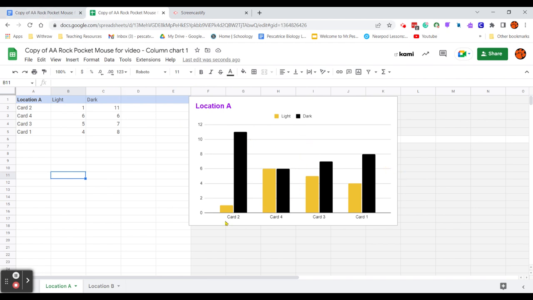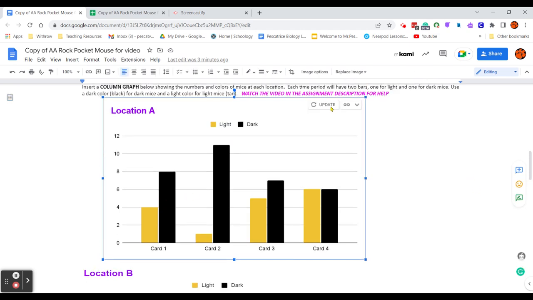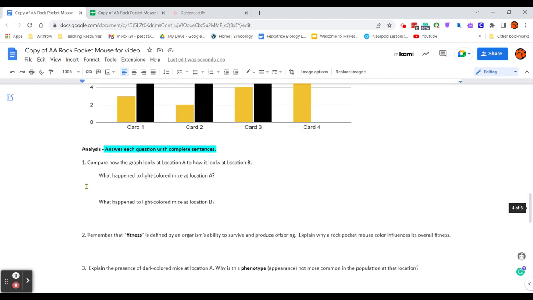So I've made those changes here, 2, 4, 3, 1, but on my chart, on my paper that I'm doing, it's still 1, 2, 3, 4. So what you've got to do, click update, wham, bam, there you go. That's really important, all right, so that you can see this in order. It will make your life easier when you look at these.